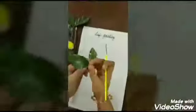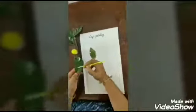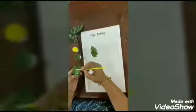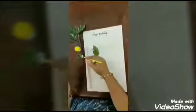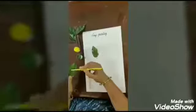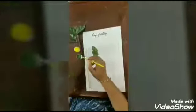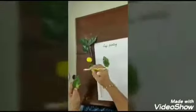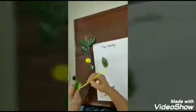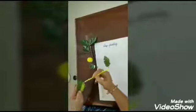Here is the printing of this leaf. How is it? Nice. So let us do the next. Here I am going to give mixing colors. I am giving one side with green and one side with yellow, so you will get a nice shade of that leaf.